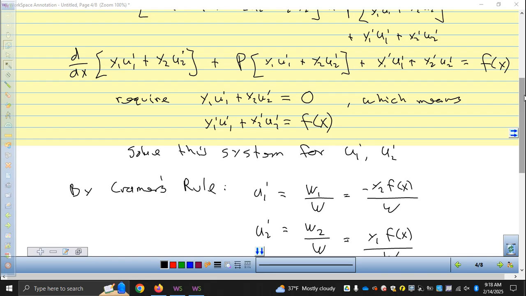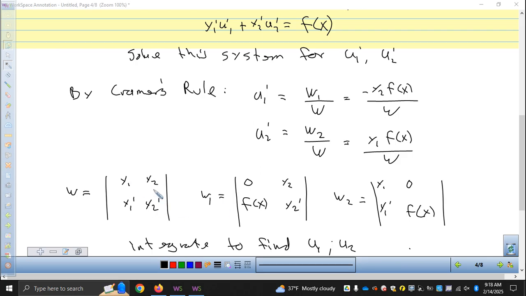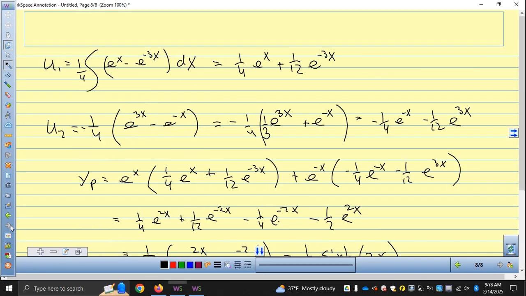But in W1 and W2, when we're putting in 0 and f of x into those, is that like... Yeah. So W1 is just the Wronskian matrix or determinant with the first column replaced by that right-hand side, and W2 is the Wronskian matrix with the second column replaced by that right-hand side. And when we solve this two-variable system by substitution, if we solved it symbolically, we would see that this comes out to be what our solutions are. So this Cramer's rule is something that comes out of linear algebra. All right. Questions?